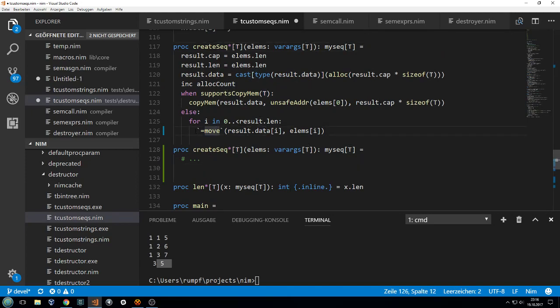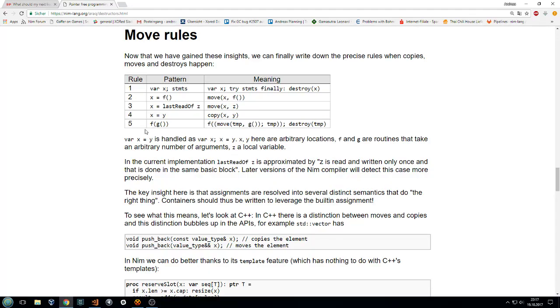So now we can use a move here. So now the rules change. So let's see. I will copy these.